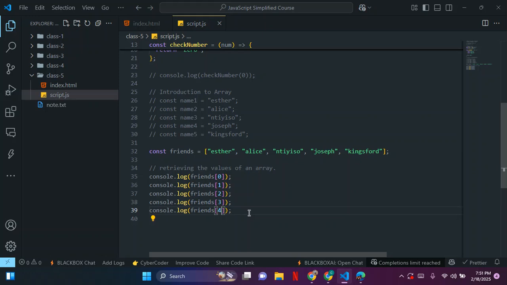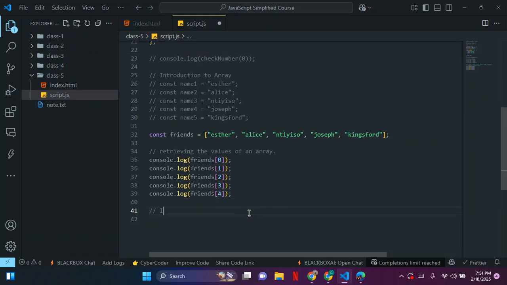All right. So now, first of all, let's start with length. So let's look at methods. Okay, let's start with length first. So let's see other actions that we can perform in array, aside from storing and retrieving the values of an array. Number one is what? Length. So when we talk about length, length talks about the number of values that we have in an array. The total number of values that we have in an array.